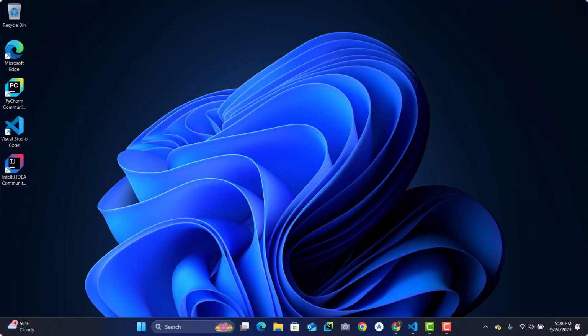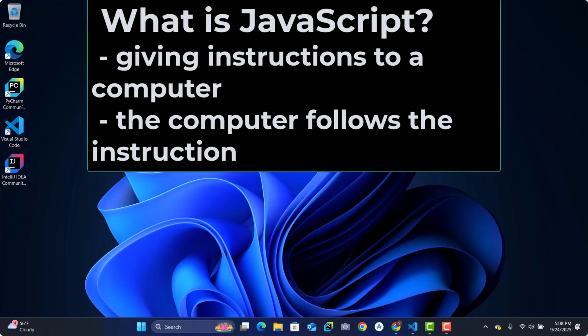But first, again, what is JavaScript? JavaScript, it's a programming language. A programming language is a language which can be understood by the computer, and it's a language which is human readable, so we can understand as humans what different keywords mean, reserved words in programming. So if you have, let's say, an int, that is a keyword which is specific and it has a very specific meaning. It cannot be used in other context than that of programming.